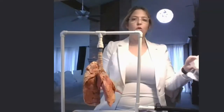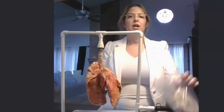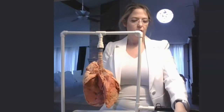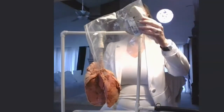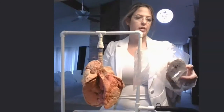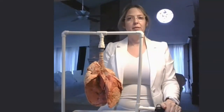Also, there may be a cross section, a cutout of lungs in a plastic bag. Please keep those in the plastic bags. That's for you to see the holes where the bronchial tubes pass through the lungs, but this is very delicate and should not be taken out of the bag.